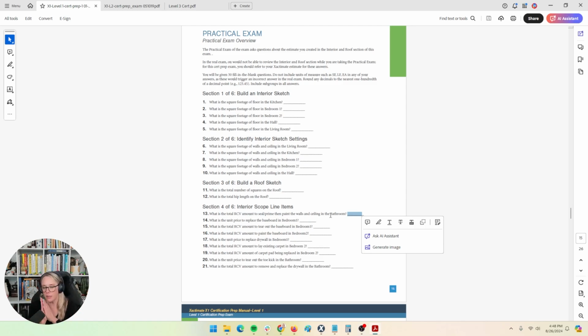They may have made it a little bit more variable now. Some of the tests, I've heard, might have a drop down and you can choose one that's near what you have. So they're switching up the exams a little bit right now. So it's not set in stone that typing in the measurements is exactly what you need to do. But I do know you need to be within a square foot in order to get the question correct.